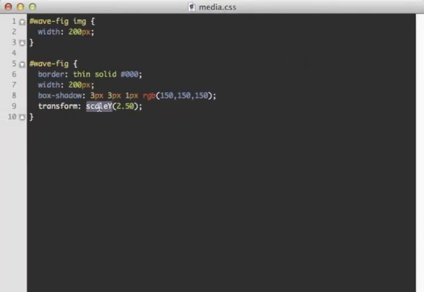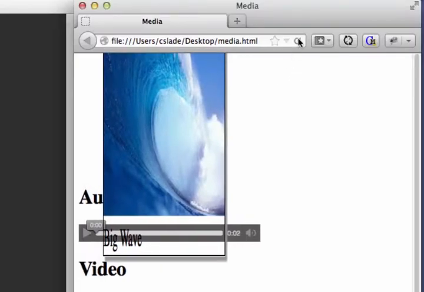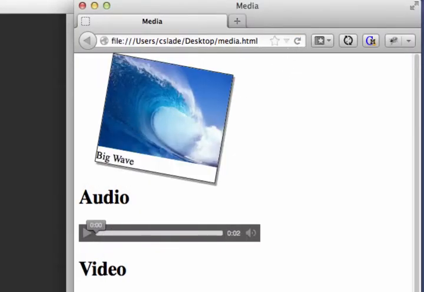And we can also skew it, and there's some other properties that you can do with this, but the most popular one would be to rotate. And I'll just leave it as a rotate of 10 degrees right there. So go ahead and look online to see the other stuff that you can do.